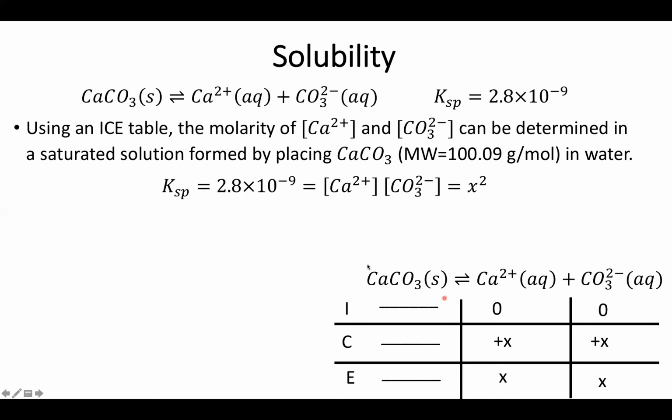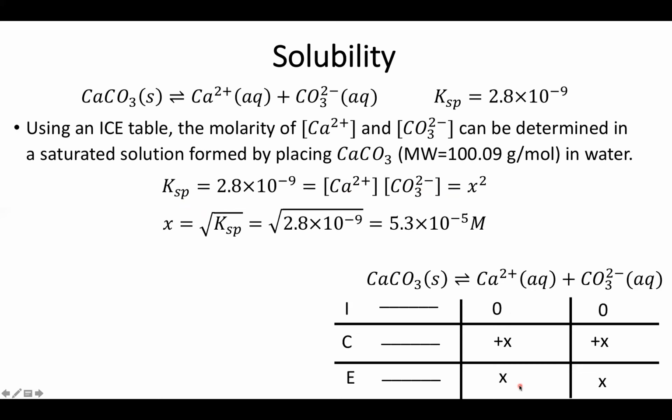I can then pair this into my equilibrium constant. So using the variable x for both the calcium and the carbonate concentration, I know that my equilibrium constant, or my Ksp, will just be equal to x squared. So backing this out, take the square root of the Ksp value, and we have our x for this reaction.